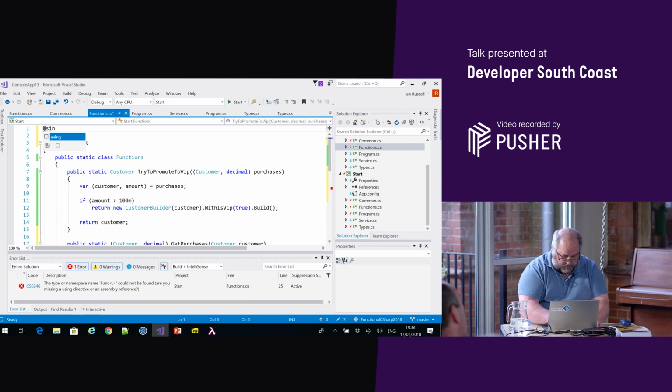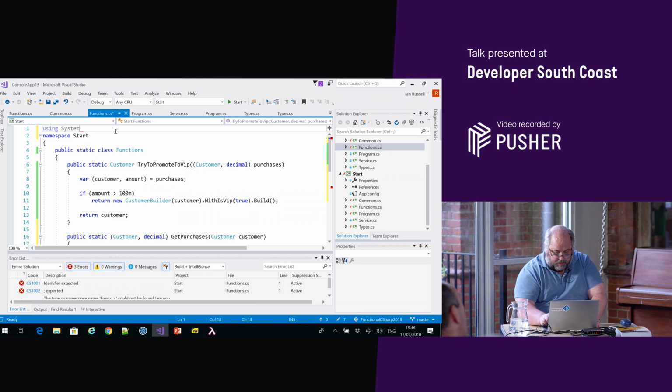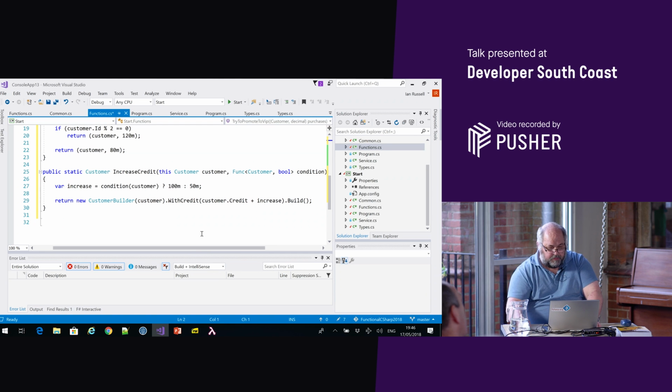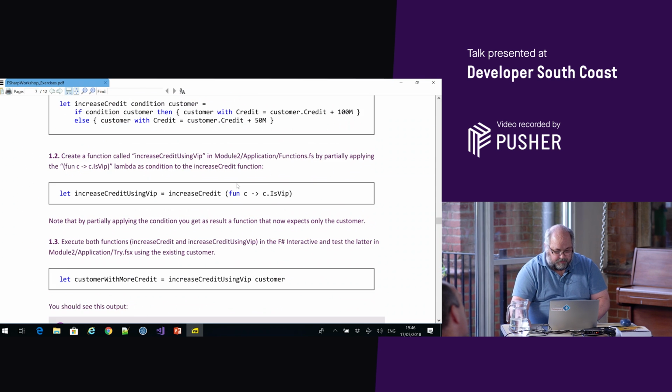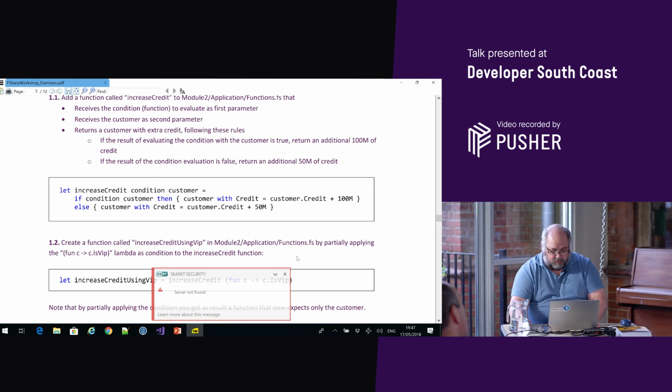This is where I wish I'd got ReSharper on this box. Right, that should solve that problem. So this is basically, again, using the builder that we used previously, and just shows you that you can pass in a higher order function. But we know we can do that because we saw the LINQ. Close that down. No. Right.